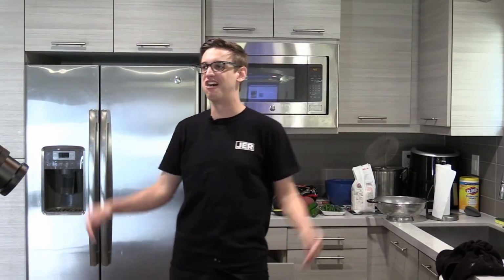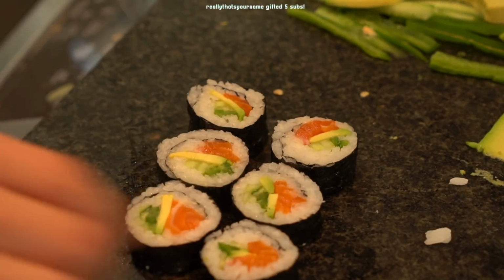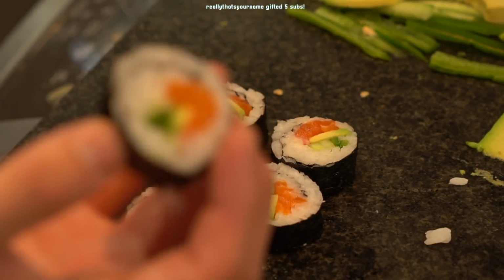Oh, it tastes better because it looks better. Fuck, that was a problem. This is probably the prettiest thing I've ever made. Take one last look before I stop bragging about it. Look at it, look at it. Take one last look, soak it all in. Observe it, look at the roll. Look at how taut that is, that's a tight butthole.